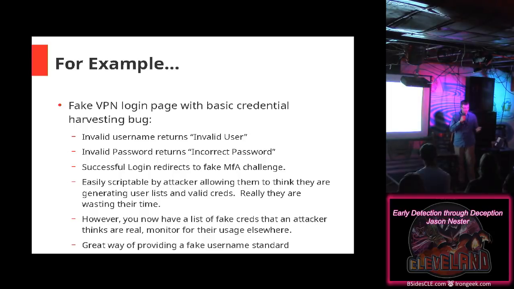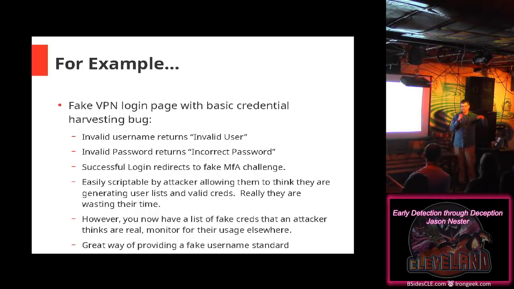I did the same thing with passwords. I went and got the Rocky list, got the Fast-Track list, got the common stuff like summer 2019, blah, blah, blah. Put that in my weighted table. And, long story short, if you hit this website with J Smith and summer 2019, you had about an 18% chance of it returning a completely successful login. And if that happened, I just gave you an MFA prompt that did nothing. And so they thought they had a valid login, but they really had nothing.